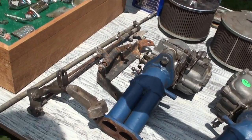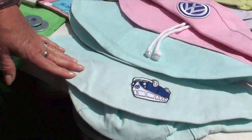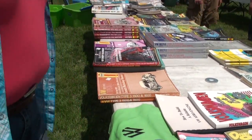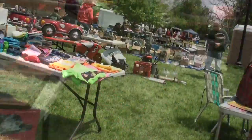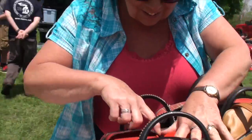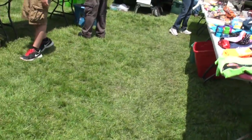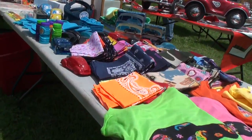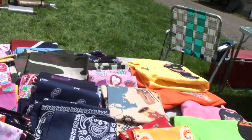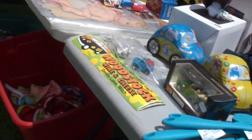Cigarette case. It's a reflector on the car. Was it on a motorcycle? Careful. Hats. Little bag. That's great. Oh, look at these. Yes, that's so cool. It's a lunchbox. Isn't that cool? Oh, look at these bags. Make your own into it. I can do that. I've done that. That's nice that somebody obviously did that.